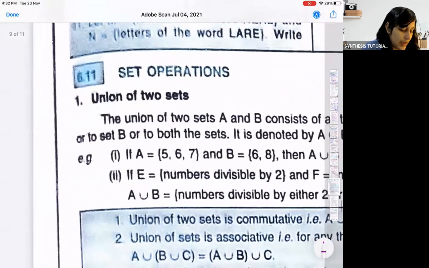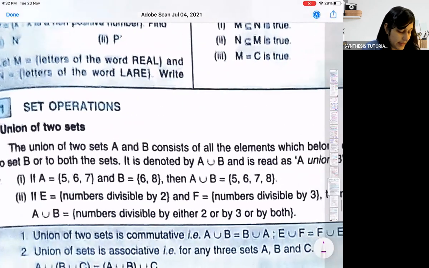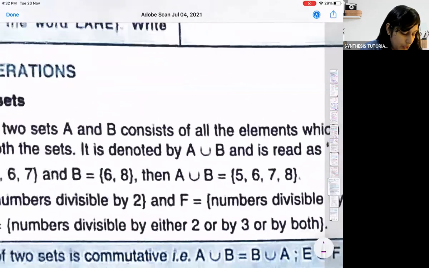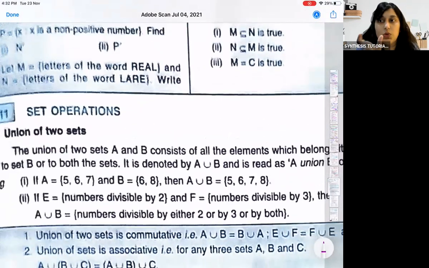Now see, here there are two sets, let's say A and B. In A the elements are 5, 6, 7 and in B they are 6, 8. So if you see A union B, now the sign for union is like a wide U. It's not like the normal U that you use, but like a wide U. So that's the sign for a union. So A union B becomes 5, 6, 7, 8. Of course, 6 is not repeated because it's a common element between the two.